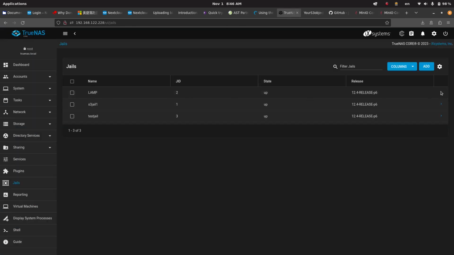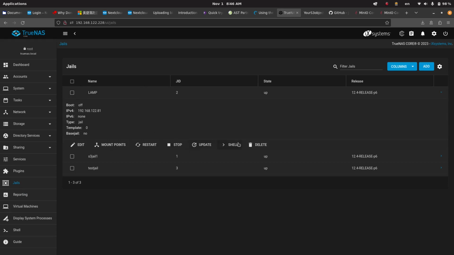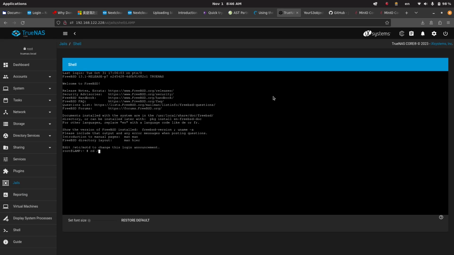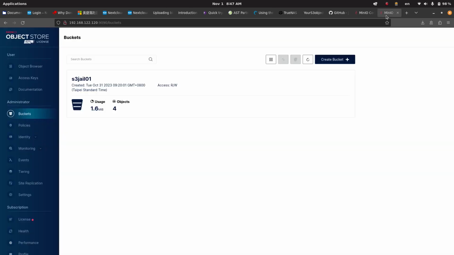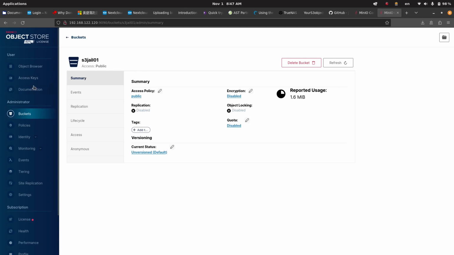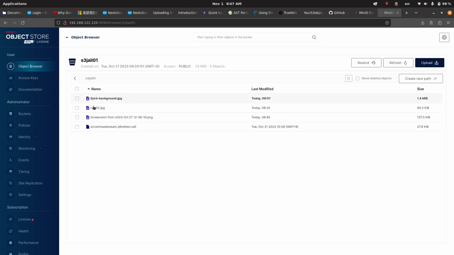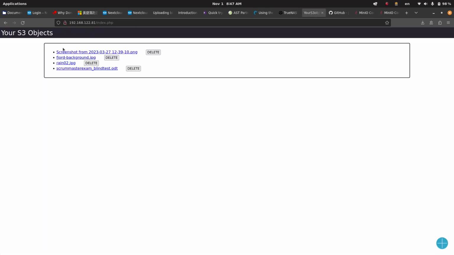And if we go into this web server that I have, and we look at this, go to the user local www.apache-data, and if we cat out the header file, you can see that we have all of the endpoints, which is pointed to this instance of the MinIO. We have the keys over here, and then it's specified at this exact S3 GL01 bucket. So we can see here, we browse the bucket. We have these four files. These are indeed the same four files that we see here.